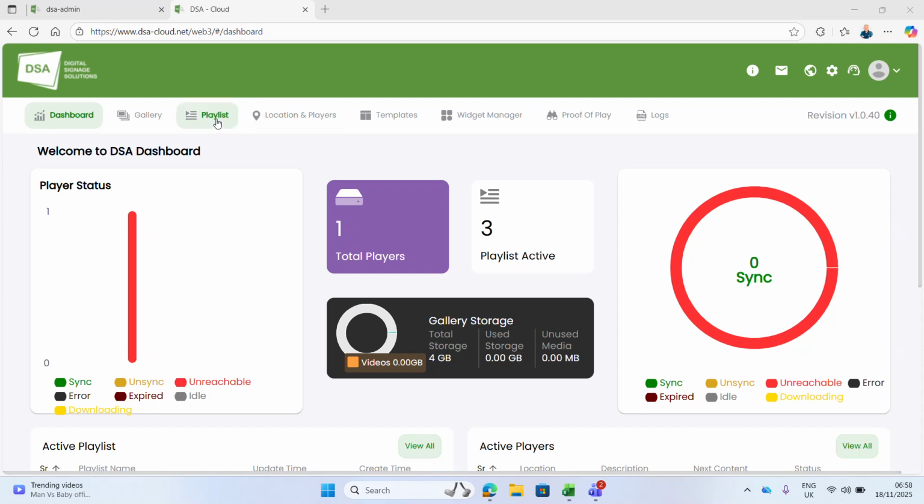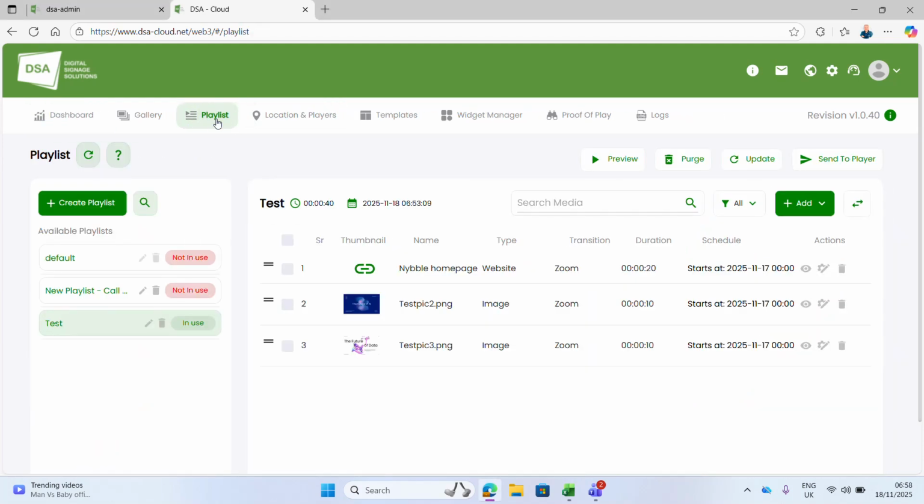Let's look at some of the playlist features in a little bit more of an advanced setting. In the last video, we were basically saying if you upload some content to a playlist, what will happen? It will just cycle through each one and go back to the beginning for the amount of time that you've got it on here. So that would do 20 seconds, then it would jump to this one at 10, then it would jump to this one at 10 seconds, and then it would go back to this one at 20 seconds. So it would do a full round robin type of situation.